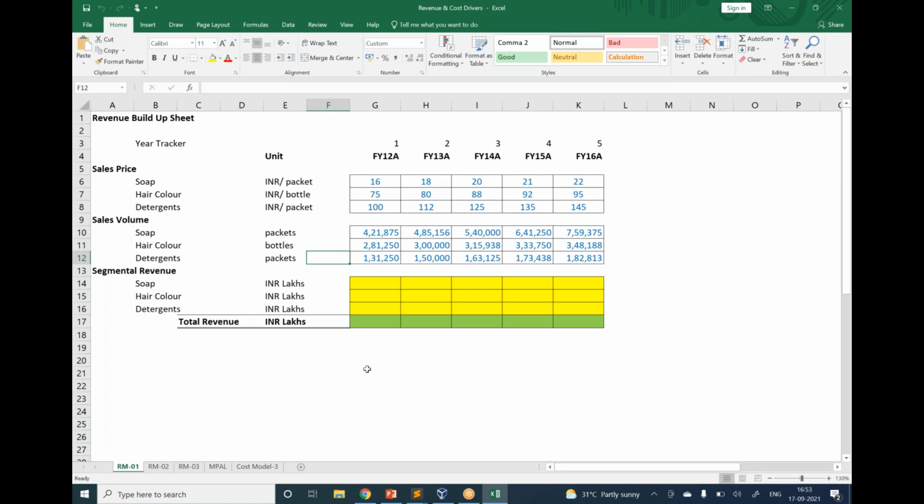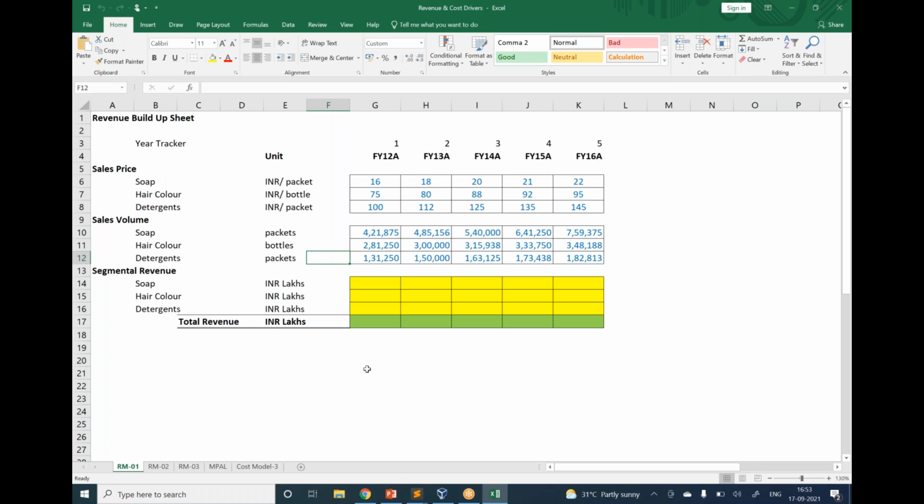Sir, can you repeat? Because I entered late, so I don't know what you were talking about. Okay, so you're doing revenue model. We are not doing income statement, balance sheet, cash flow statement. We're just focusing today on two factors: one is the revenue factors, one is the cost factors.